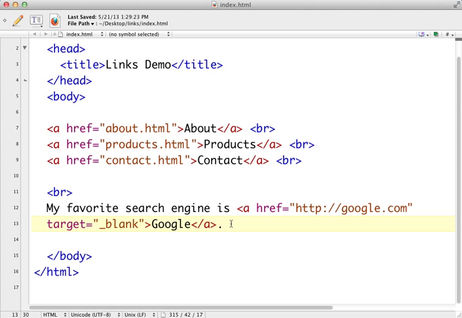By doing this, it allows them to have access to another website, maybe a link that you're recommending, all the while keeping them on your site. You're still open in a tab back there. So by opening up a brand new tab, you're not leaving your site. You're just temporarily redirecting them. And that's a good thing.